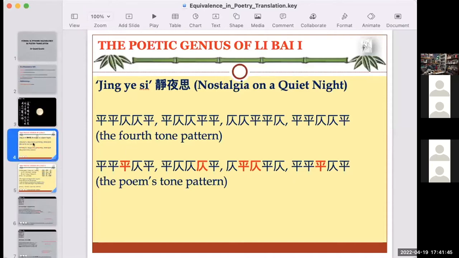All right, this is the poem. And actually, if we try to analyze it according to the four patterns I just introduced to you earlier, then we find that it belongs to the fourth tone pattern. And if I ask you which rhyme in the poem is this poem, ping rhyme or zi rhyme? To know, you have to look at the second and the fourth lines. So this pattern is ping rhyme pattern, okay?